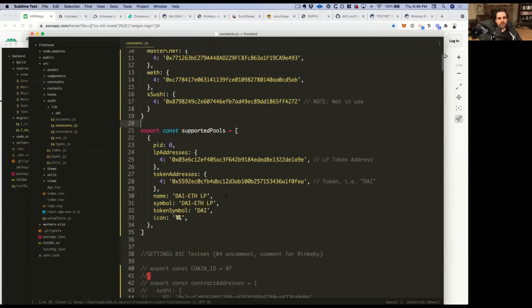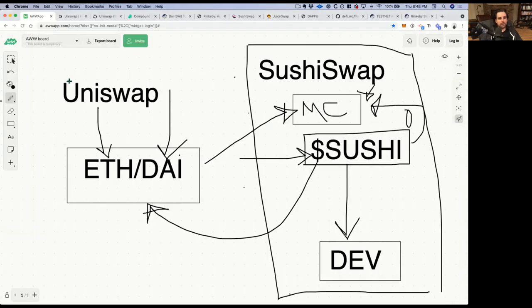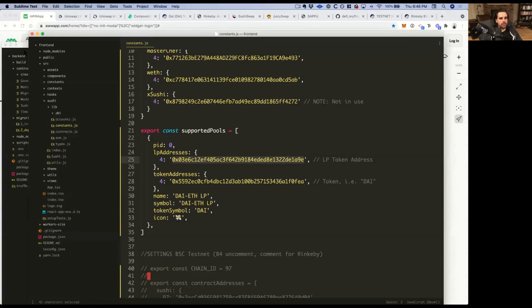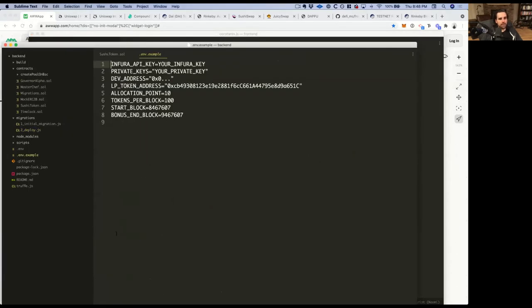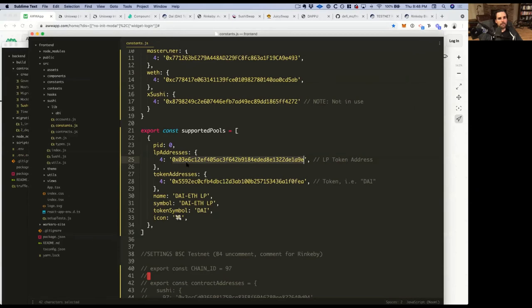So the next thing you need to change is the LP token address. Remember when we went to join the Uniswap, we put in ETH and DAI, and we got back an LP token. We include that token in our .env file for our backend. So in your backend, you can go to your .env file. I'm just going to pull up the example. Find your LP token address. Don't actually use this one. Okay, this is important. Use the one from your .env file here. I just don't want to show mine on screen. So copy that and then put it in here. All right, save it.